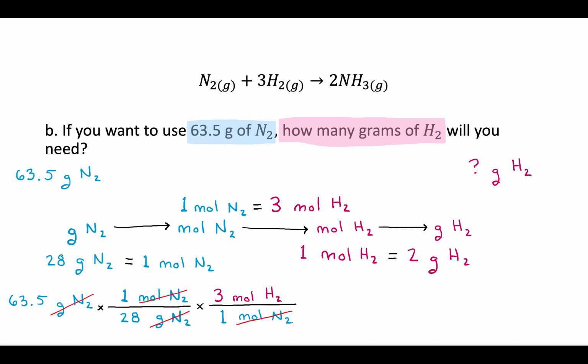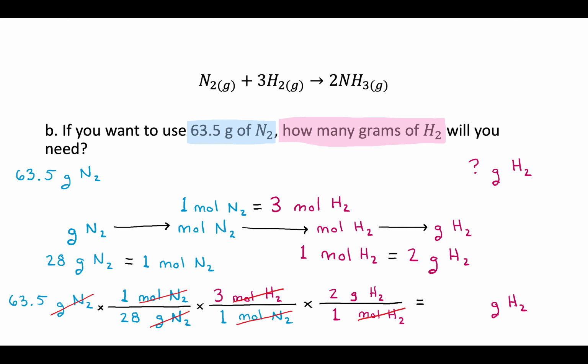You're left with moles of H2, but we want grams of H2, so we have to do another conversion. Every time you do a conversion, write a multiplication sign, a fraction bar, and the units you start with, which here are moles of H2, go on the bottom of the fraction so they cancel out. Now I'm going to fill that third fraction in with my third conversion factor. Next to moles of H2 goes the number 1. Going over the fraction bar is like going across the equal sign, and on top you've got 2 grams of H2. Moles of H2 cancel out.